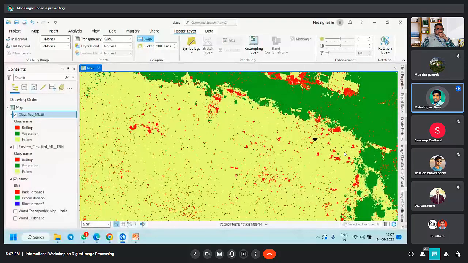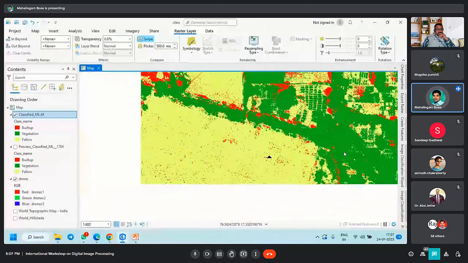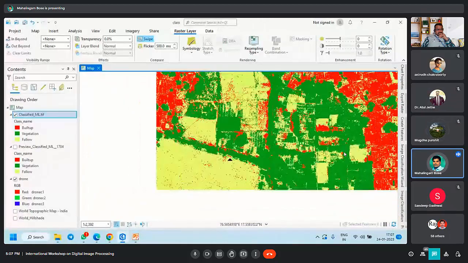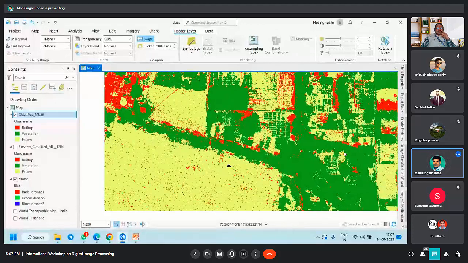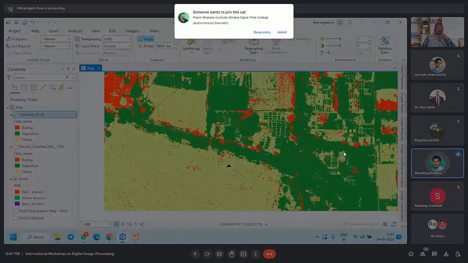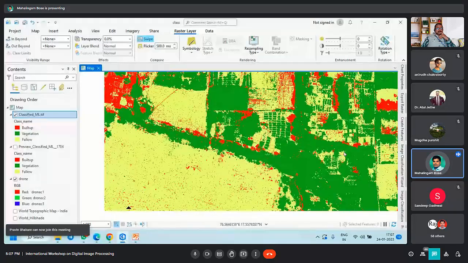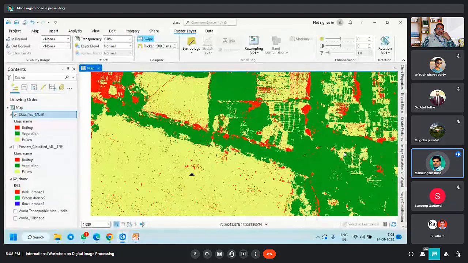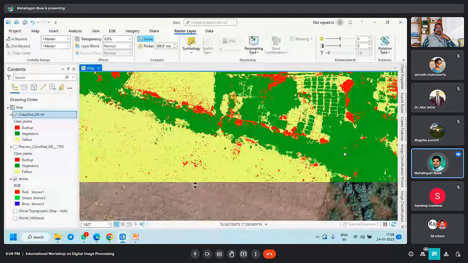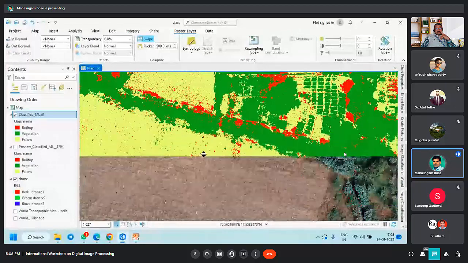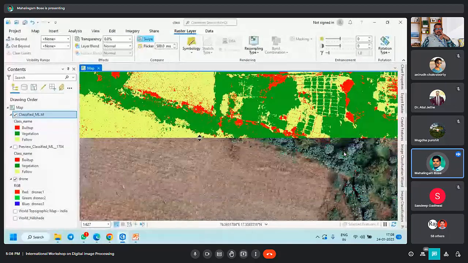So in that case, we can recode these pixels. This is the result, and we know that it was not predicted correctly. There are some mistakes, seen by comparing with our base map or the ancillary data. As I said, when you do supervised or unsupervised classification, we also collect ancillary data which provides information about our study area. So using ancillary data, you may come to know that these are not built-up in the middle of fallow land.